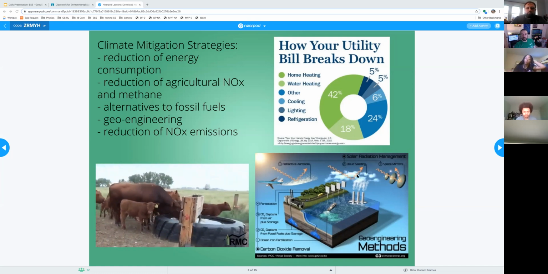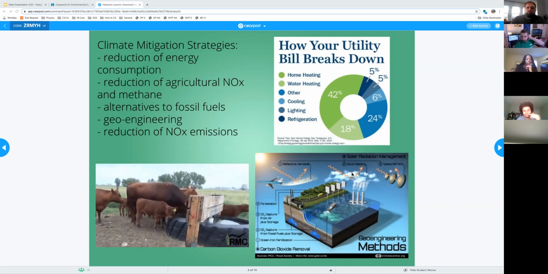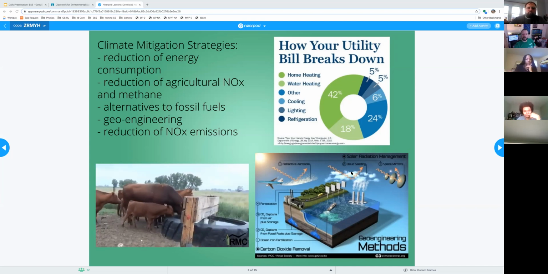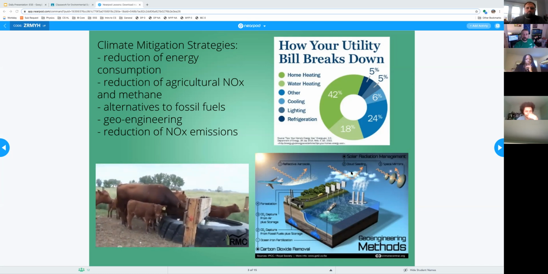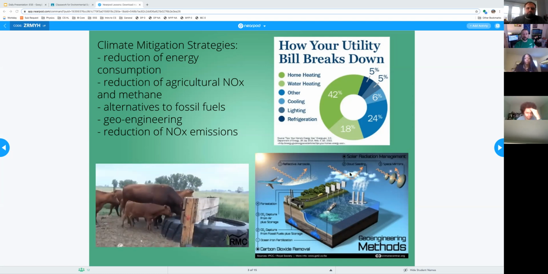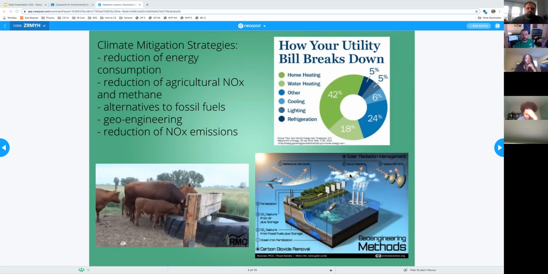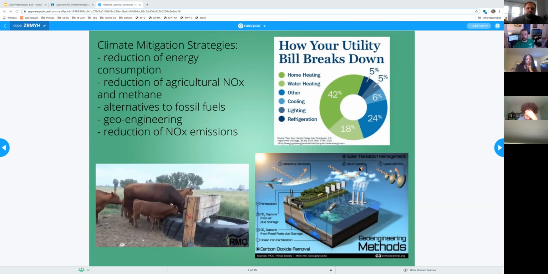Another thing is cloud seeding. Cloud seeding is a little bit less horrible sounding, and that involves putting particles into the air that clouds would form around, because clouds need some sort of particle in order to form. So this would be basically putting those particles in the air so more clouds form. The more clouds there are, the more reflection of sunlight there's going to be.